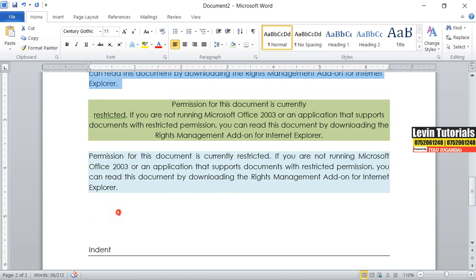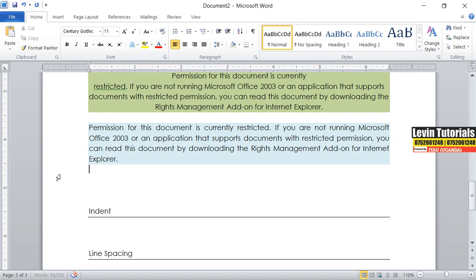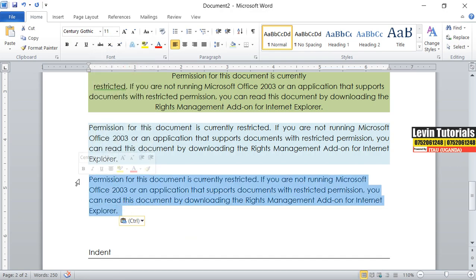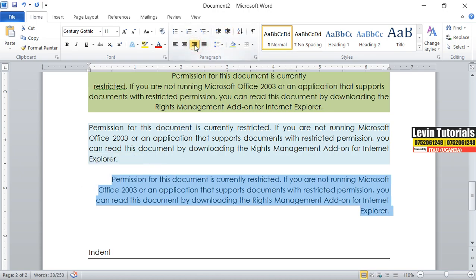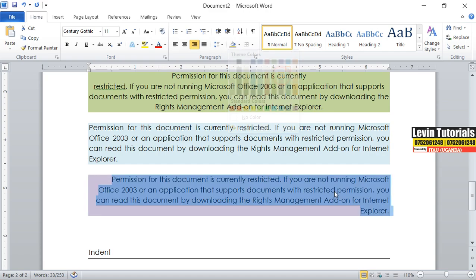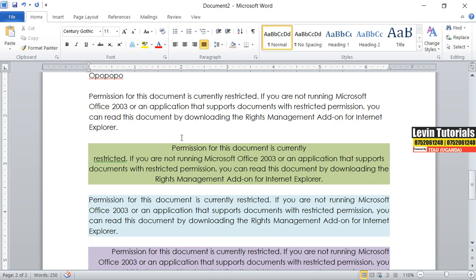Okay, lastly, let me again paste it. No, delete, paste. This time I want to align. Are you seeing? It means I'm beginning to type from this side. Hope we are learning and hope we are getting. So this is right alignment. That means I'm typing beginning from the right. My cursor is always placed on the right. This one is justify, and this one is center.